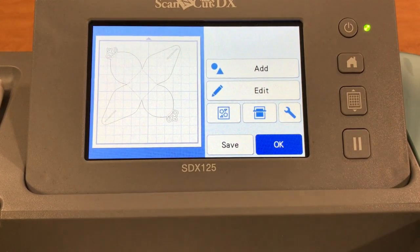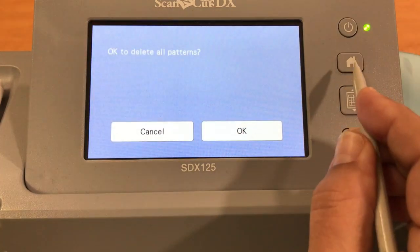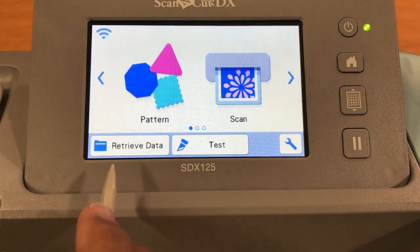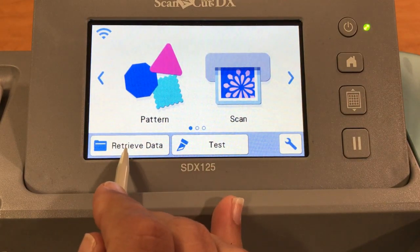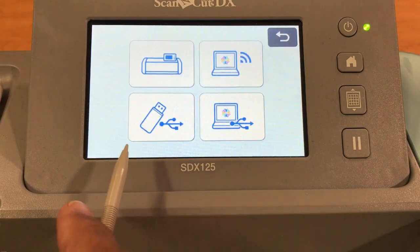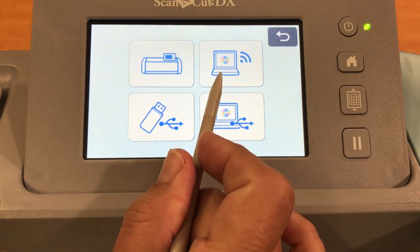We are back at our machine. We're going to retrieve the file that is personalized from our Scan and Cut. So go click on the Home button again, and we're going to go ahead and delete all patterns. Then we're going to go to Retrieve Data. And again, we're wirelessly connected here. So we're going to retrieve the data from Canvas Workspace. This option here.